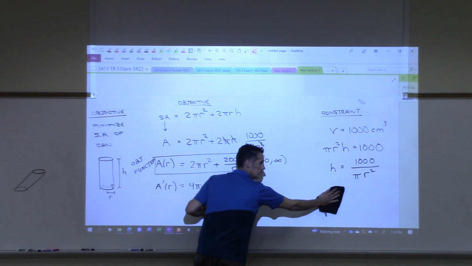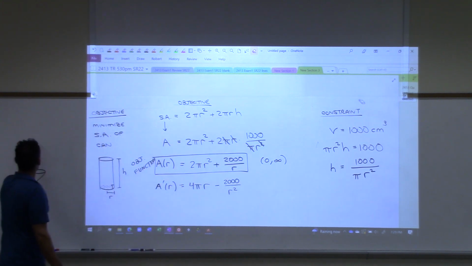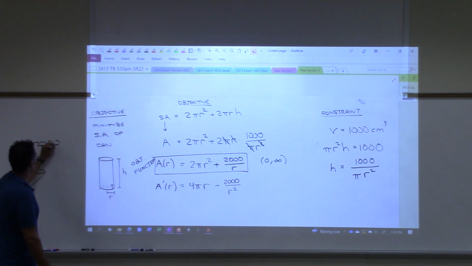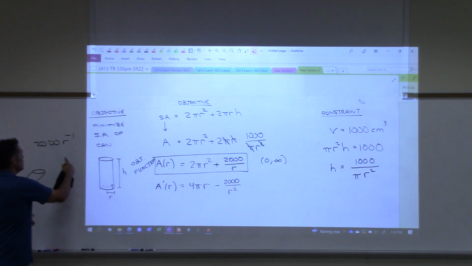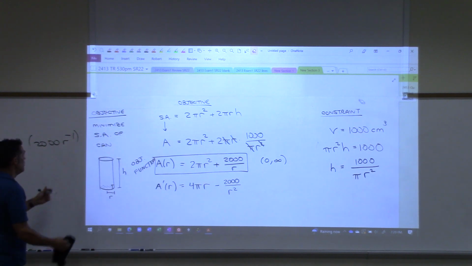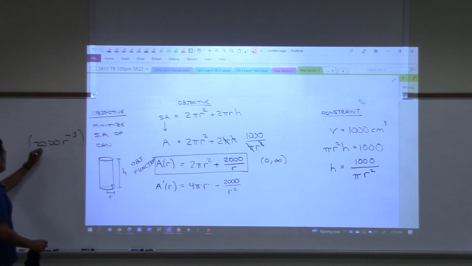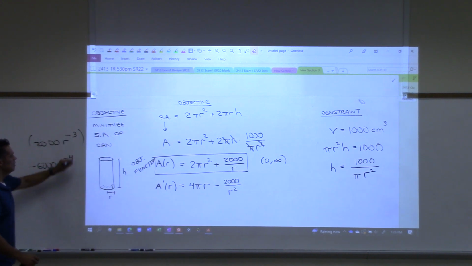So if r was to the power of anything, you just do the quotient rule, right? No. With 2,000 over r, I'm moving the r up as an r to the negative 1, and then I'm taking the derivative. So if r was r cubed, I would move it up, and it would be r to the negative 3. Then I would bring the negative 3 out and make it negative 6,000 r to the negative 4. Oh, okay. I think that's cleaner than the quotient rule.